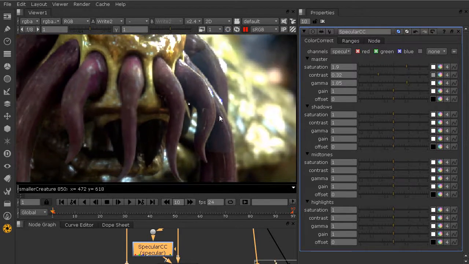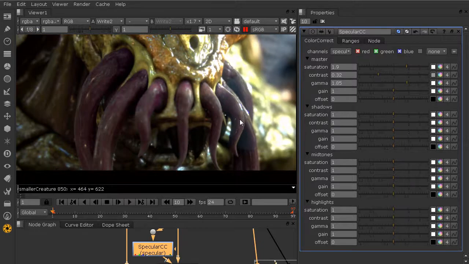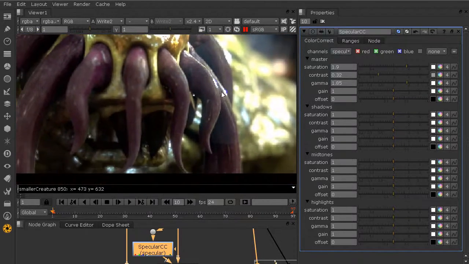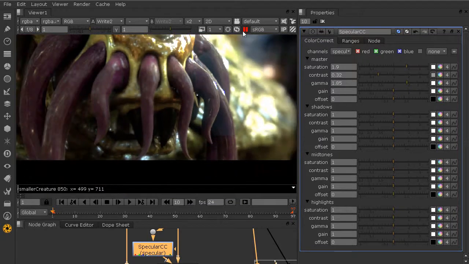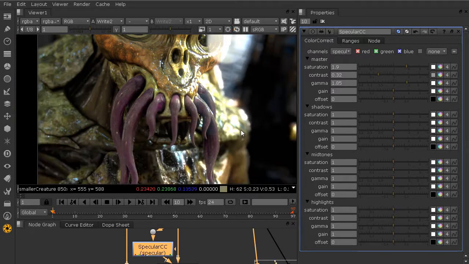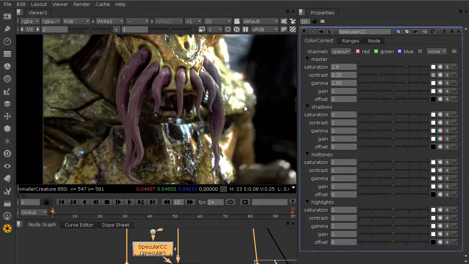Now, this is incredibly useful if we're working in a specific area. However, as soon as we move our camera or move our viewer, or zoom out or zoom in, this is going to be forced to re-render. And so this isn't always my favorite solution for limiting the render to a specific area. It's incredibly powerful if we just need to do that, but if we want to see this change in reference, or surrounded by the rest of this render, we're going to have to go in and reprocess this render with our current viewer use.